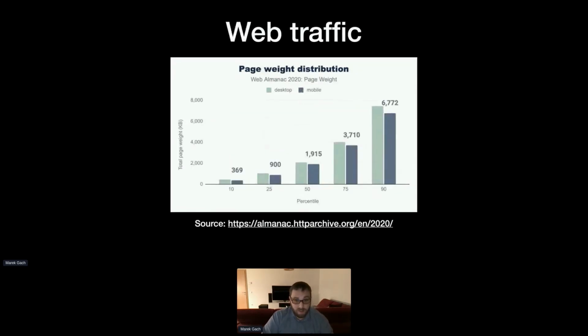The second thing is that web pages are growing in size. If you look at that second diagram, it's quite shocking to me, because 75% of the web pages are less than or around 4 megabytes.